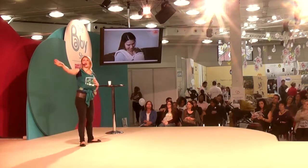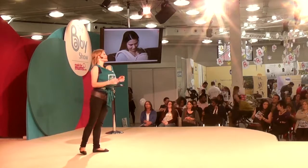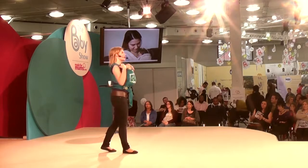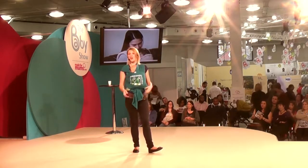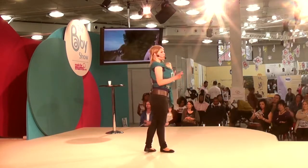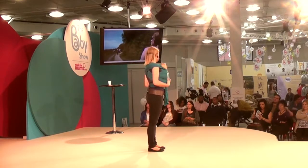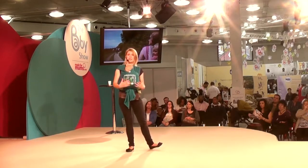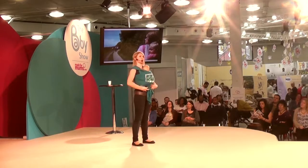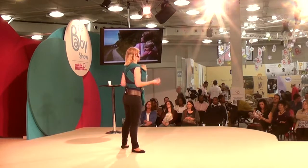Slings are fantastic for around the home — there's a gorgeous photo of baby sleeping as well. They're also great for getting you out and getting you active. Using a comfortable carrier will support your posture, protect your back, and allow you to get to places that buggies just can't go. Around London on public transport, it can be so awkward with a buggy — no problem with a sling. Using a comfortable carrier like this will distribute the weight evenly using your core, so it will help you develop your core strength. It's great following pregnancy and it helps to keep you fit.